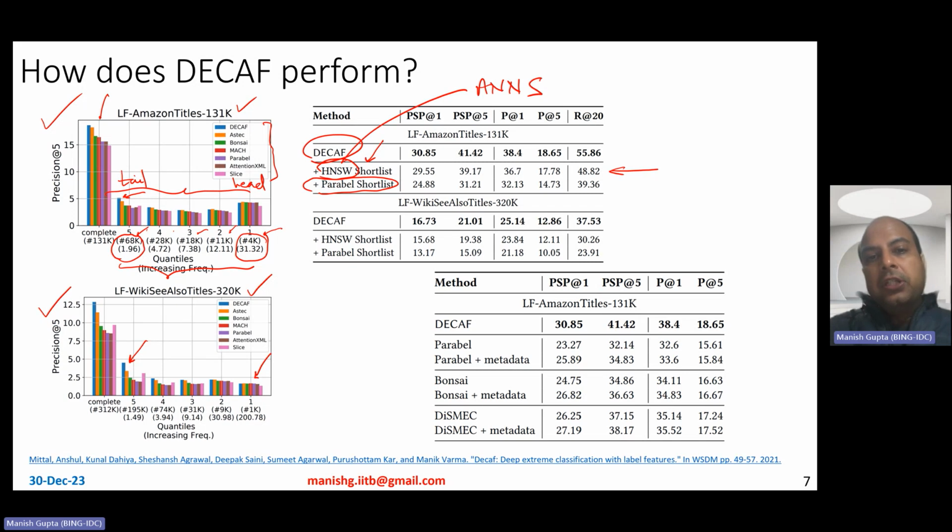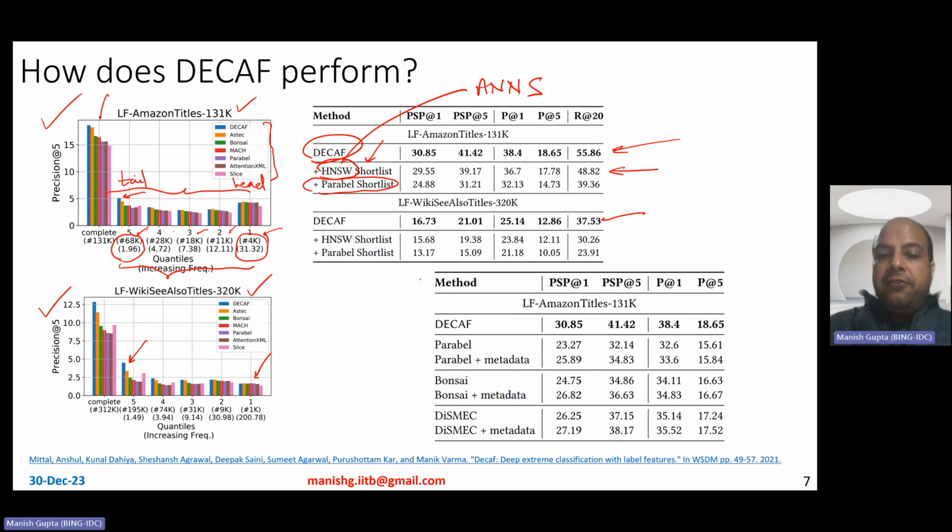Unlike HNSW, Decaf uses Parabel-like shortlisting. Of course, it doesn't exactly use Parabel, but it basically creates that tree and then does shortlisting. What is observed is that Decaf's shortlisting is way better than any other shortlisting. So Decaf shortlisting really gives you much better results.